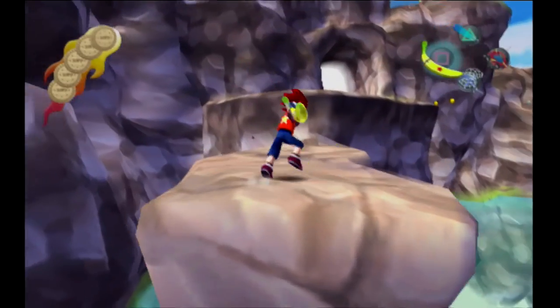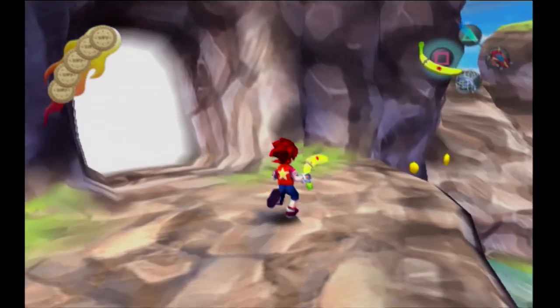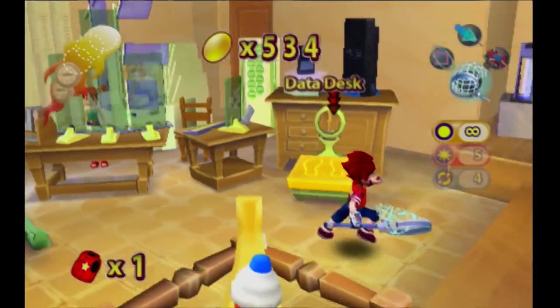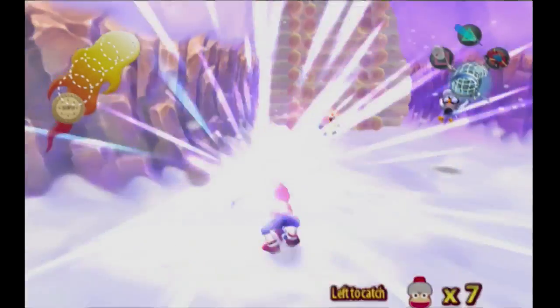The control scheme seems strange at first, but it's really easy to get the hang of. Obviously, this looks much better than the first game. The detail in the backgrounds is much higher and the polygons don't look so pointy. The levels are bigger, but they still kind of feel claustrophobic. This game also has a widescreen option. If you played this game, let me know what you think. If you haven't played it, then give it a try, as it's definitely a good time.